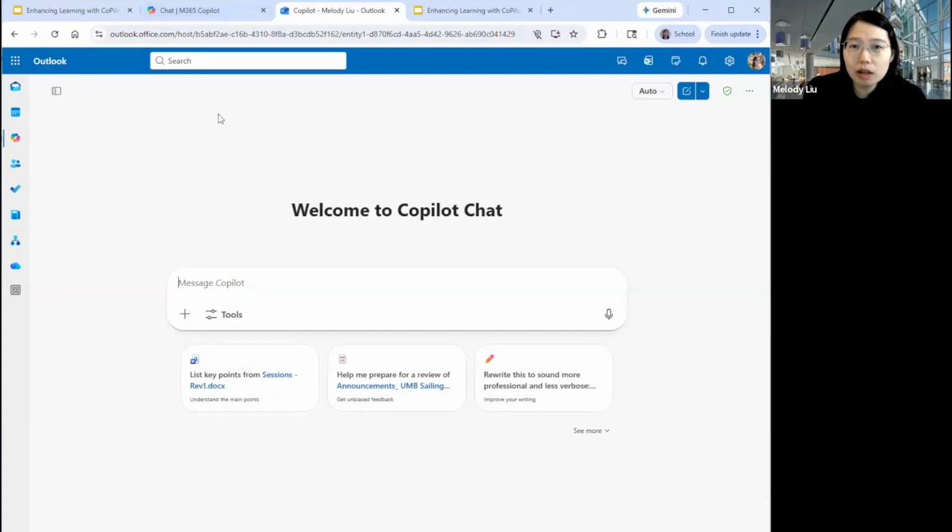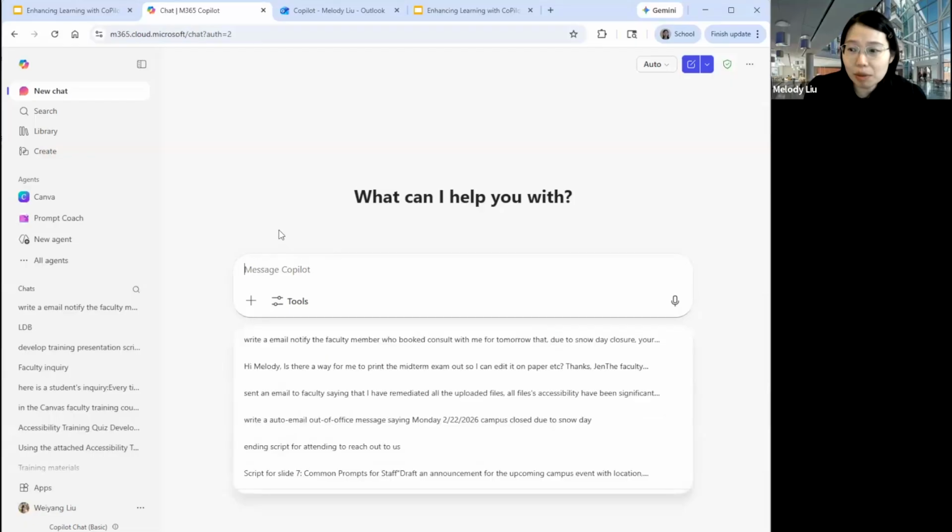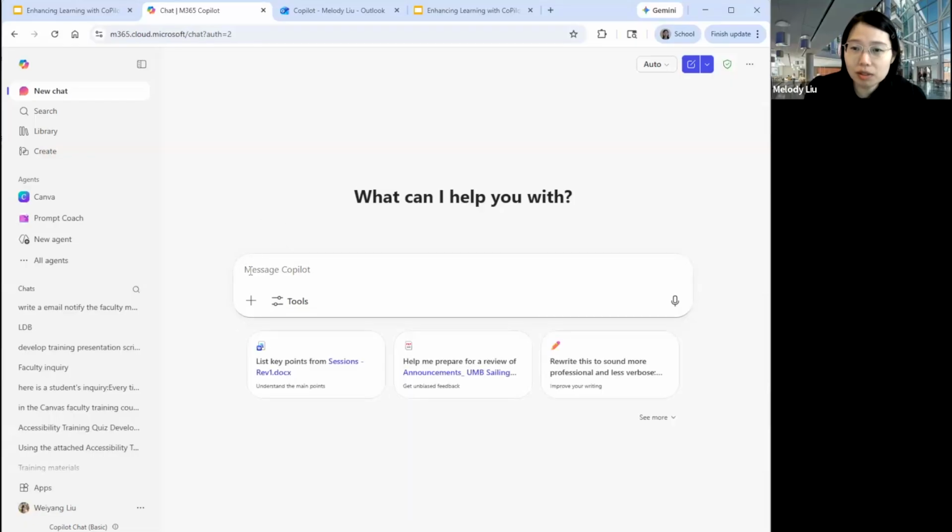While we're here, we can take a look at the interface. You will see that from the left side is your previous conversation with Copilot. You can easily click on the three dots next to any of the conversations to rename it to give you an idea what this previous conversation is about. And if you want to keep the conversation going, you can navigate to the previous one. And in the main area on the right is where you can start a new chat with Copilot. And you can just type in your questions from this box.